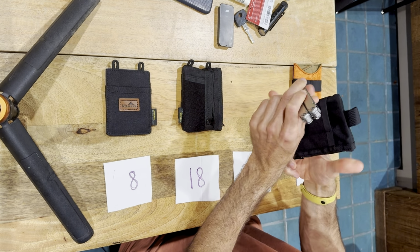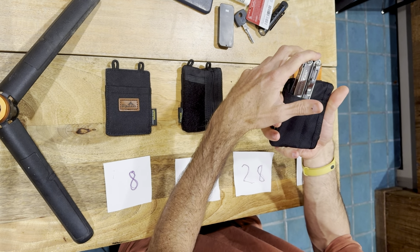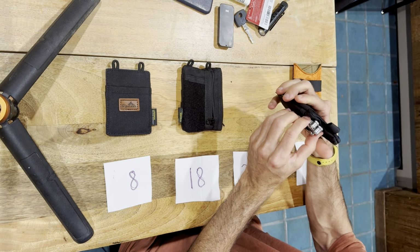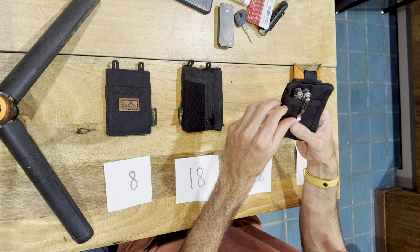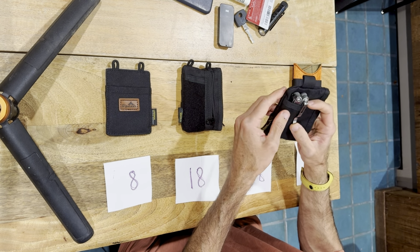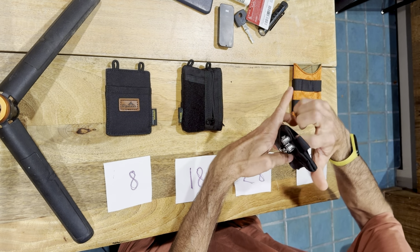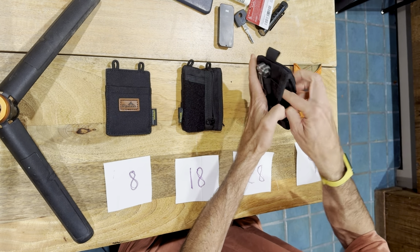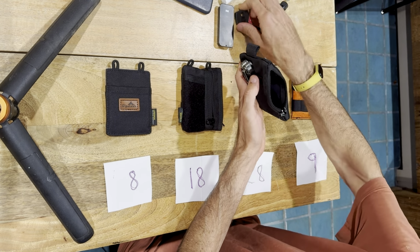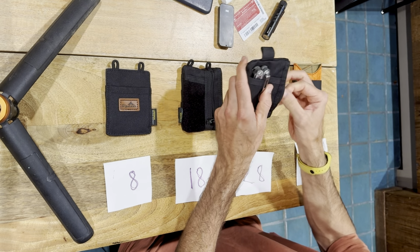I don't have an Arc yet. I'm getting an Arc tomorrow, but I don't have it yet. So this is a thinner one. I'm pretty sure an Arc would fit here, since it's only marginally longer and thicker, or a Leatherman Wave would probably fit here. But once you've put this in, the rest has to be pretty flat. The pocket on the inside can only really store flat things. We'll leave that for the end.